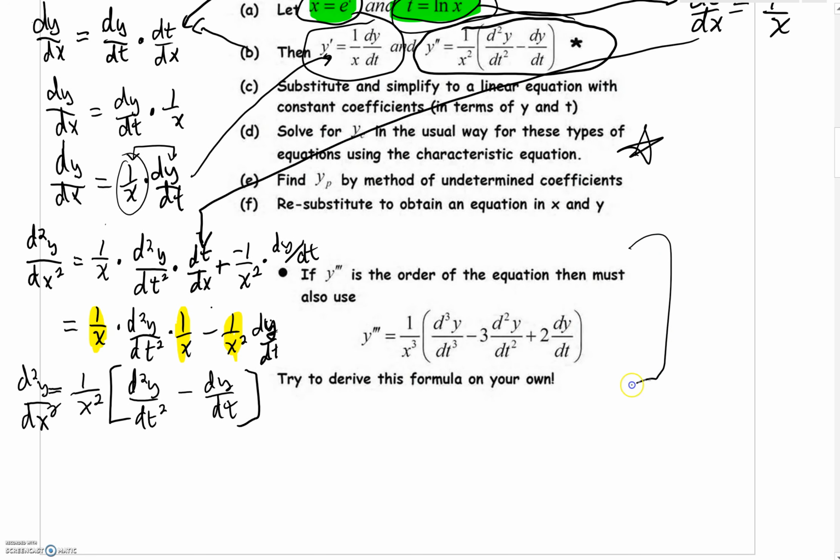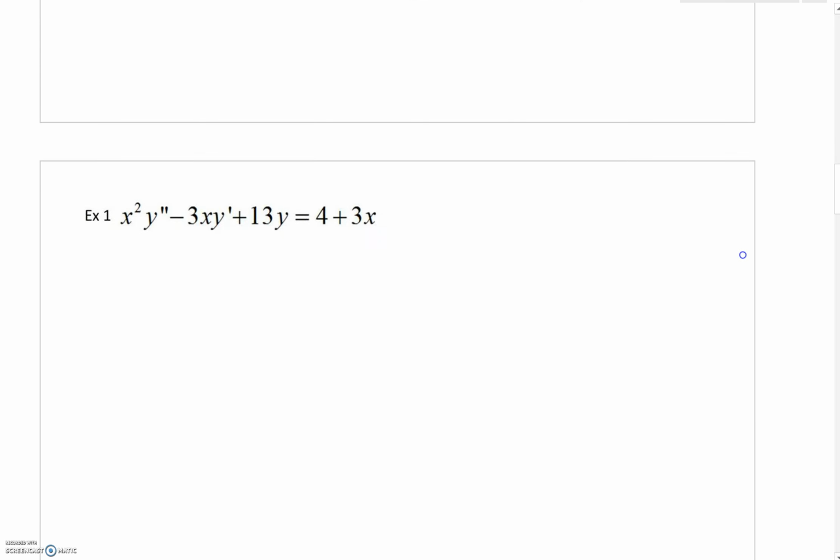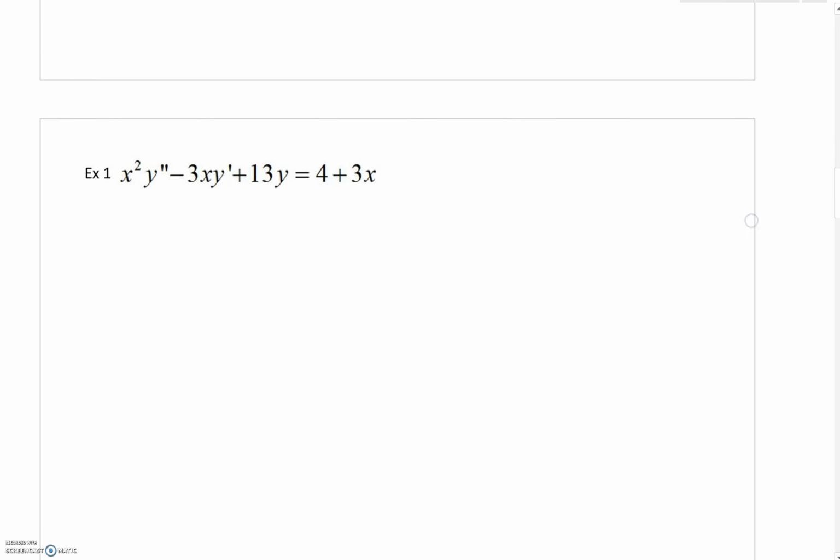Just in case you have a third derivative, this is the formula that you would see. You are encouraged to try to derive this on your own. By the way, on that far left-hand edge, you can see that's what we were doing. We had derived and proved the second derivative with respect to y. You're encouraged to do that just as well. So we're just going to do one problem right now. And this is what you can see.